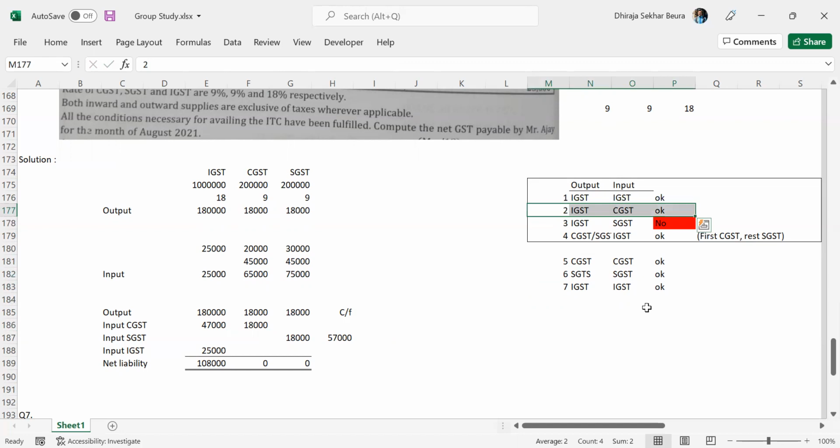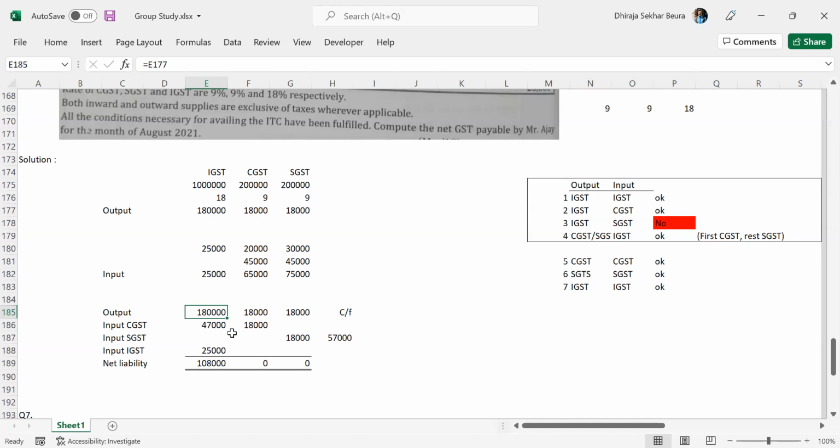But the thing is, you had written output and input, right? Output GST and input GST, the columns N and O. Based on that, we are going to check. So I want to understand. I see output as 1,80,000. Let's take column E. So my output is 1,80,000. Correct. So IGST is also my output. Sorry, it's input, right?